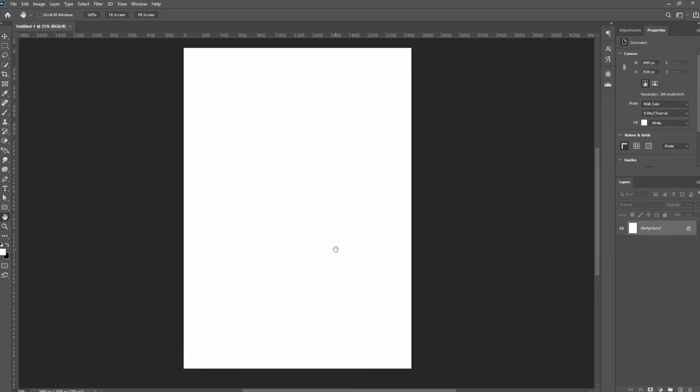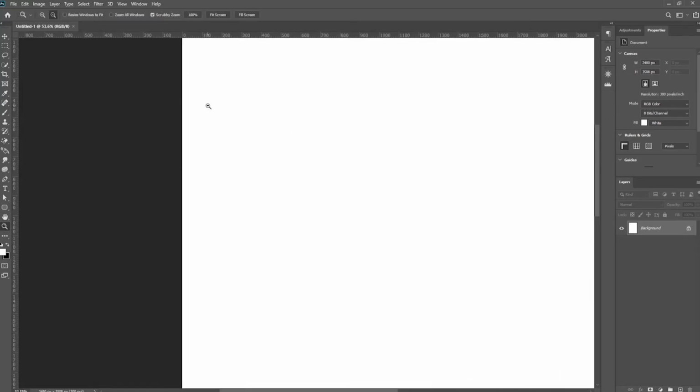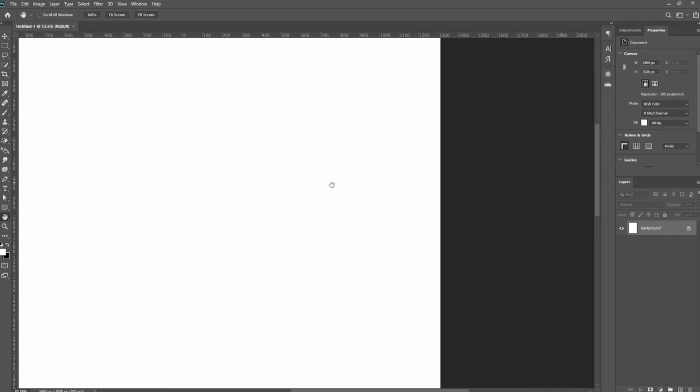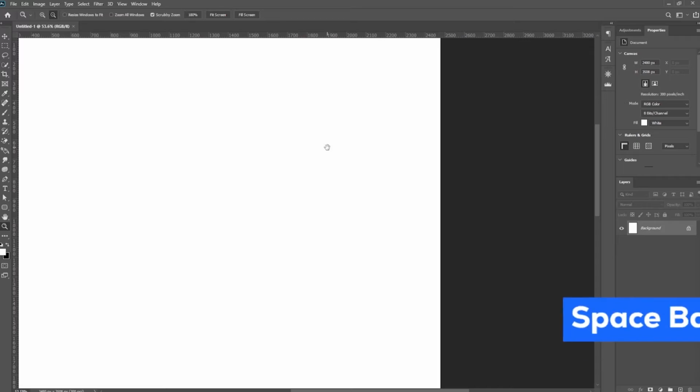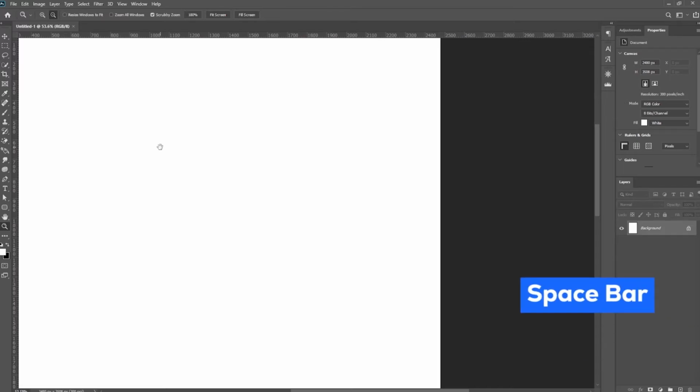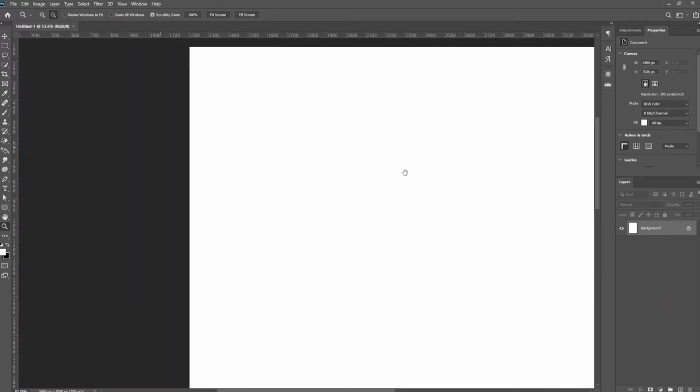Let's assume you're working with the zoom tool and you zoomed your document somewhere here, but you don't want to zoom out, you actually want to move this way. You can click the hand tool and drag it this way. But the fast way to switch to the hand tool and back is to just hold the spacebar. Once I hold spacebar, it will switch to the hand tool and I can just drag through, up and down.